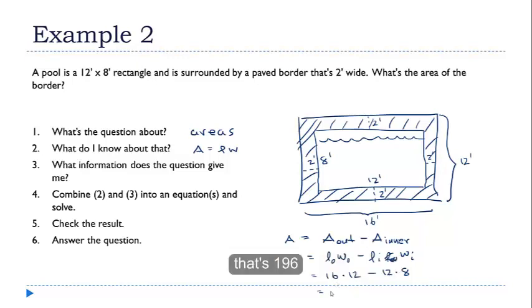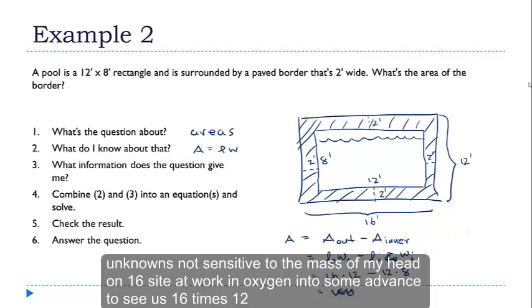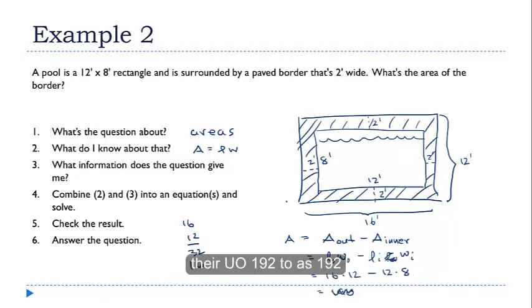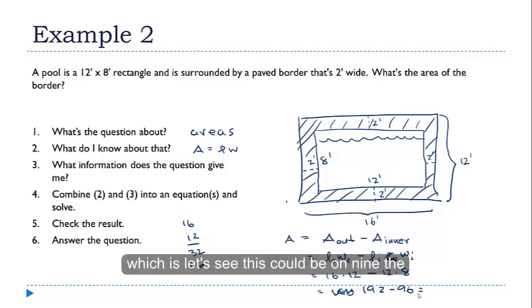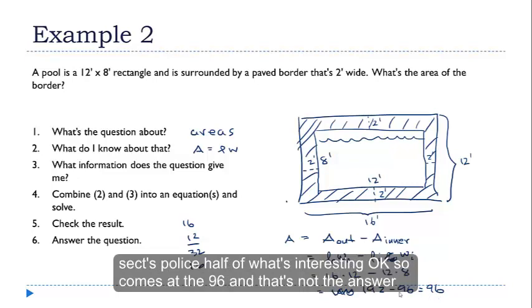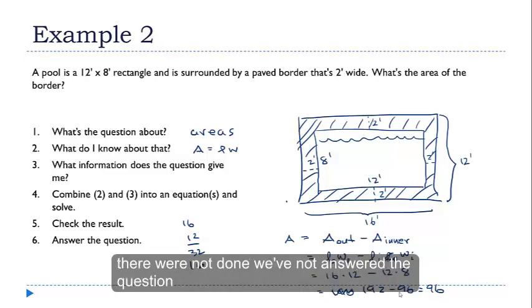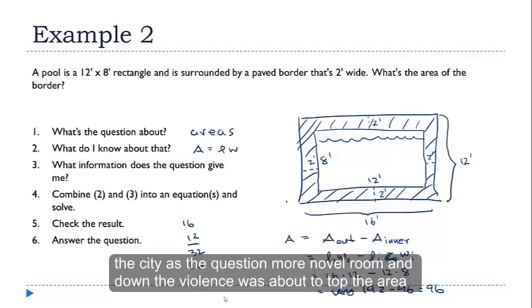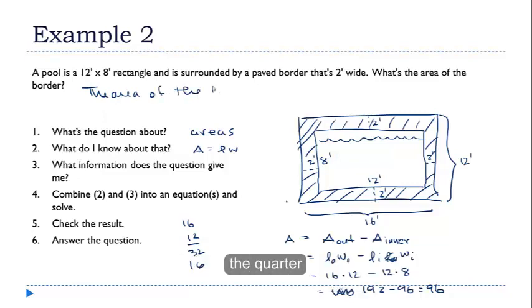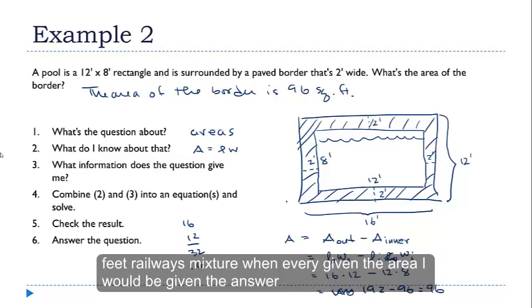Let's see. 16 times 12. That's 196. No, it's not. Sorry. That's what I get trying to do math in my head. Let me work it out now. 16 times 12. There we go, 192. So this is 192 minus 96, which is, let's see, that's going to be 96. Really, it's half of it. Well, that's interesting. So comes out to 96. Now that's not the answer. We're not done. We have not answered the question. So the answer to the question - I'm running out a little room down here at the bottom. The area of the border is 96 square feet. Always make sure whenever you're giving an area answer that you always include the units.